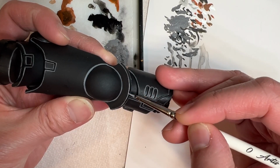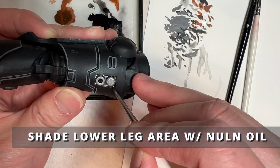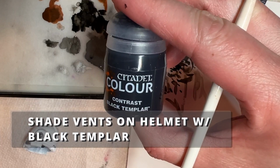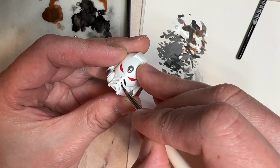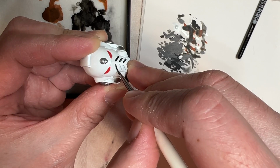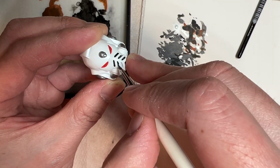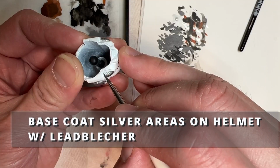And then right now I am edge highlighting with a very, very light gray called Administratum Gray. As the helmet is the focal point on a Space Marine, I really wanted to make sure that this thing was going to pop out. So again, using Black Templar, I like how thick and how bold that black color is, so I wanted to use those in the vent area.